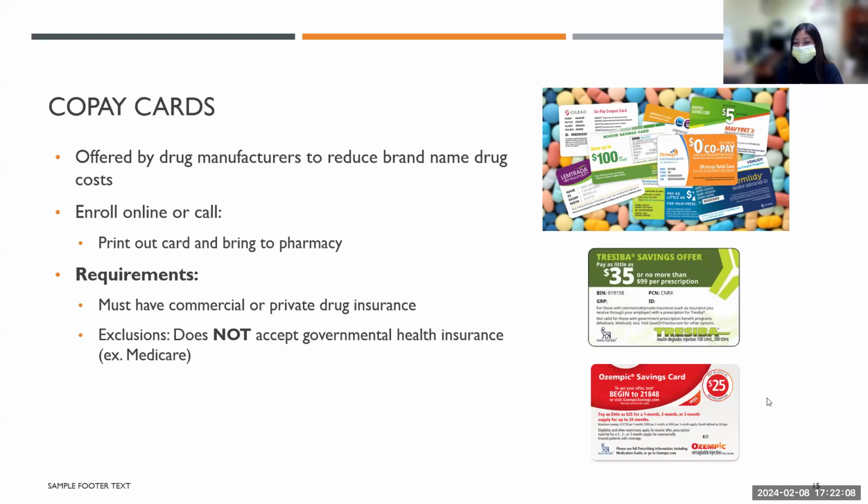So as an example, on the right, one of the medications that offers copay cards is Ozempic. Ozempic is that once weekly injectable for diabetes. And so if you go to the website for Ozempic, you can find information about how to enroll, and they can help. They have a copay card available.